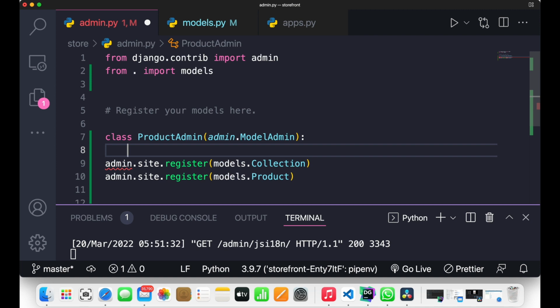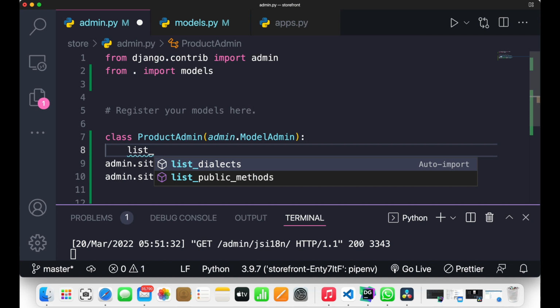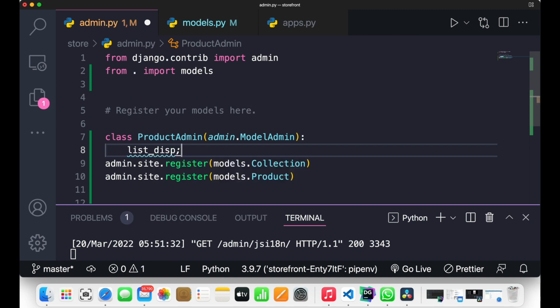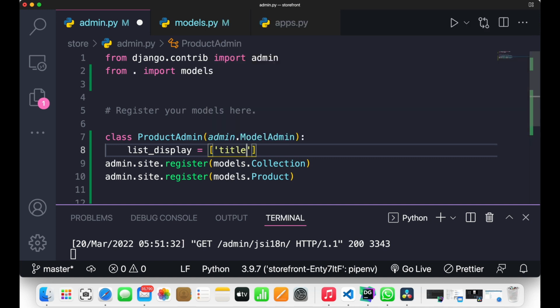Over here we can specify how we want to view or edit our product. Let's say I want to display the title and unit price of the product. So I'll write list_display equals to a list, and inside this I'll pass title and unit_price.